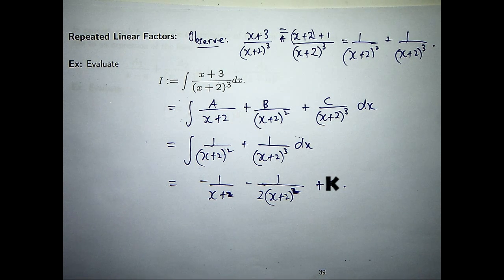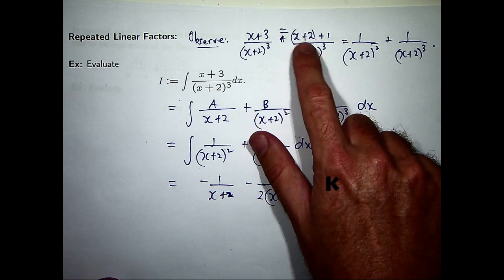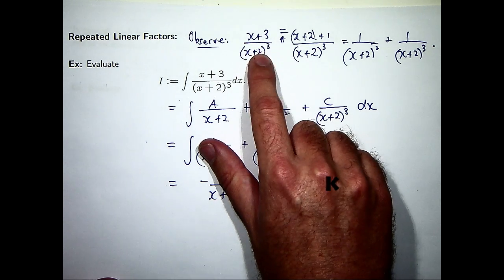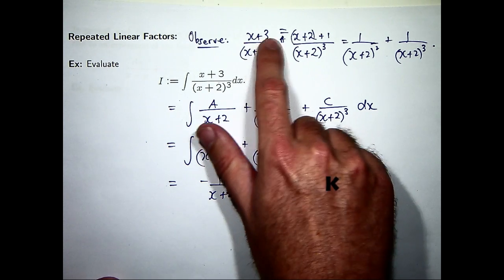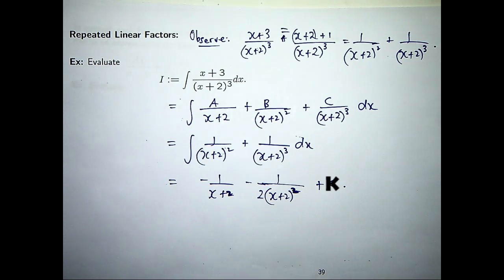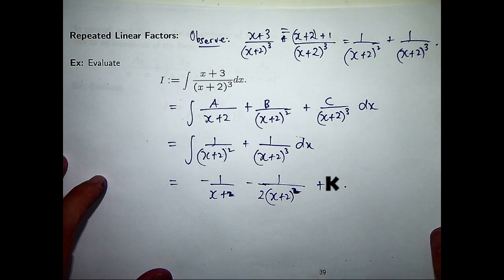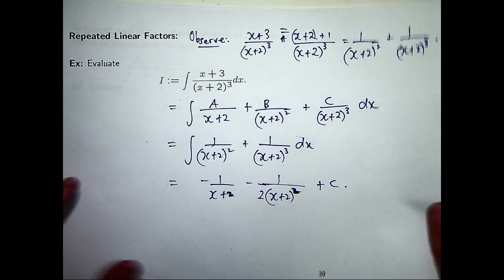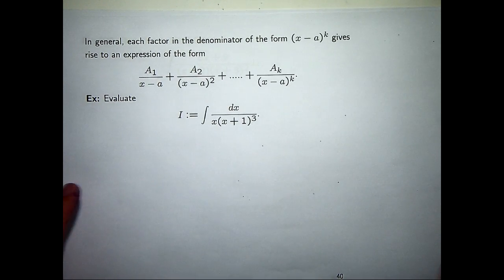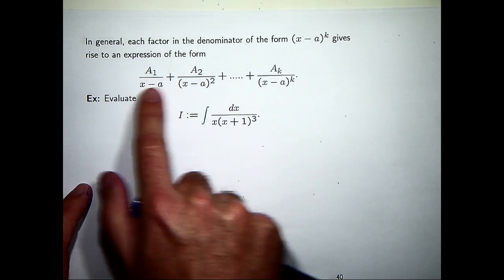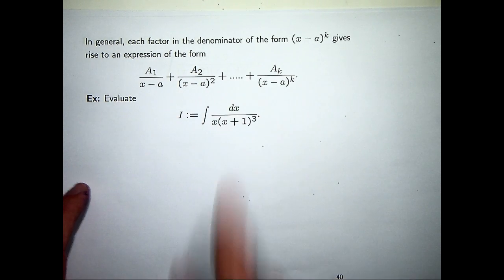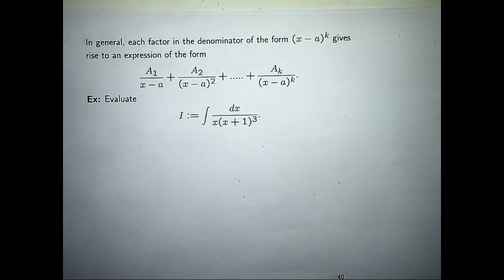Break up the numerator when you can. Don't try to use fancy techniques when they're just not suitable. Okay, so how did I know how to break that up? Well, I look in the denominator and I can see x plus 2. So all I have to do is break that up into x plus 2 plus or minus something else. Okay. So in general, when you have a repeated factor, look at the bottom of each term and you see that the power increases. So here's another example.